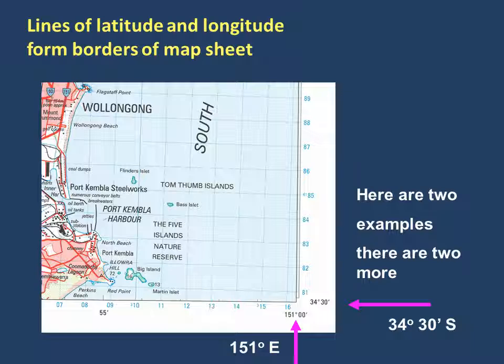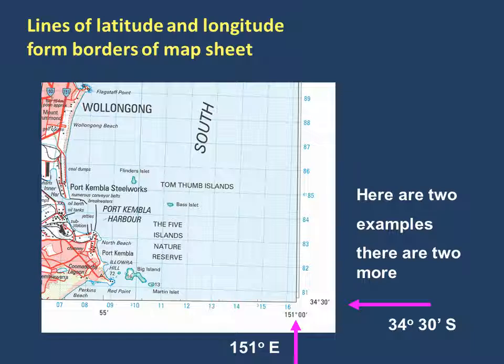Now if we look at the borders of the map sheet, you'll notice that the map shows the grid lines, but the borders show the numbers that are the labels for those grid lines. In the corner you'll also notice that there are latitude and longitude values shown. The value 151 east is shown as defining the right hand margin of the map sheet. So the map sheet itself does have a particular line of longitude, in this case 151 east, defining its margin.